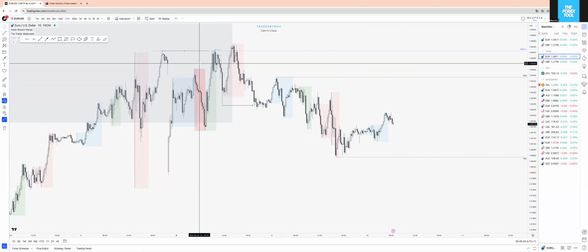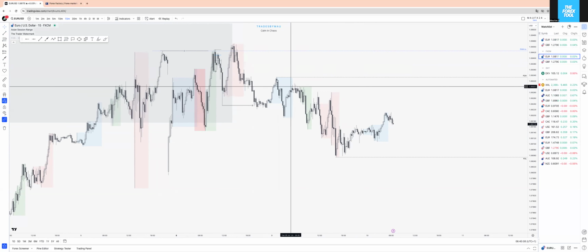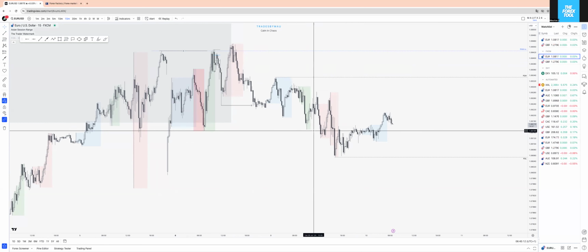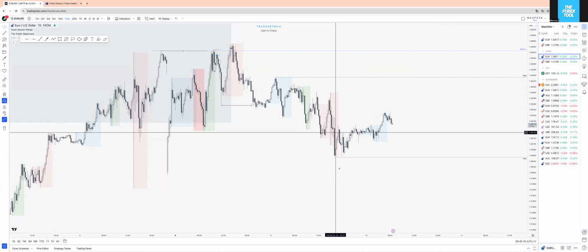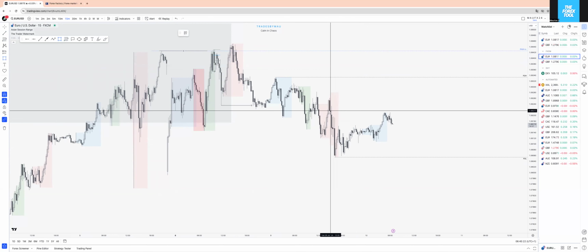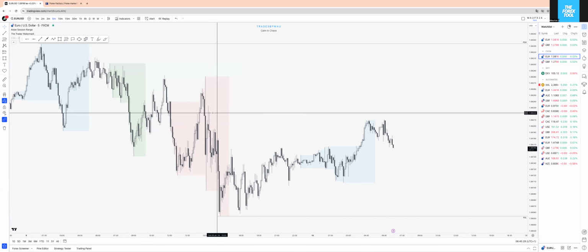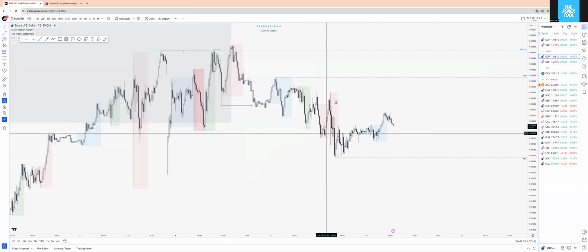So for shorts, it is a bit tricky. You can clearly see momentum to the downside, correction on the way up, distribution, price moves down, correction on the way up, push down, on the way up, push down, and now it's correctional again. So following most recent structure, you could take a look at this area here. If you go to the 5 minute, that's all filled already, so that wouldn't be it.